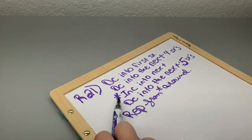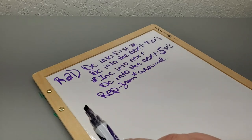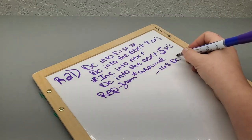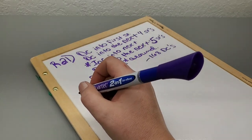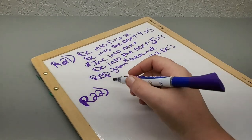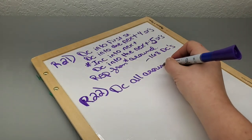Okay, so don't forget our increase is 2 double crochets into 1 stitch, okay? So you're going to repeat that around. And for those of you that are keeping track, you should have 168 double crochets. All right, so round 22. We're just going to double crochet in each stitch. So I'm just going to put double crochet all around.